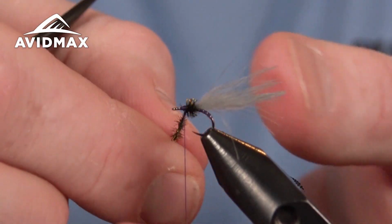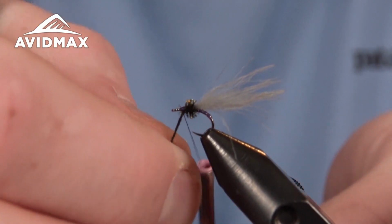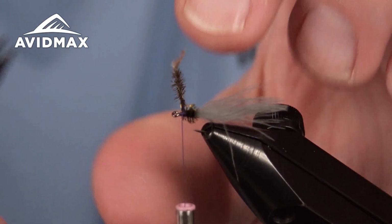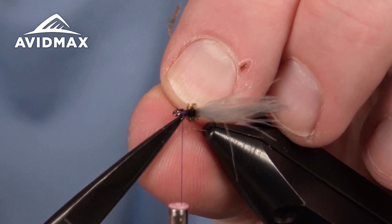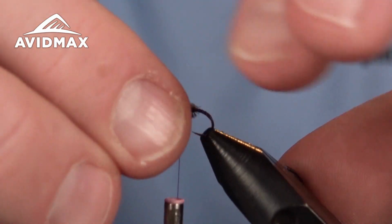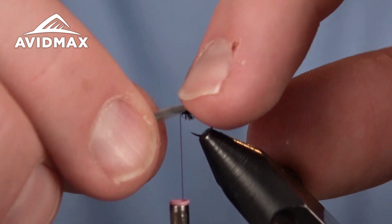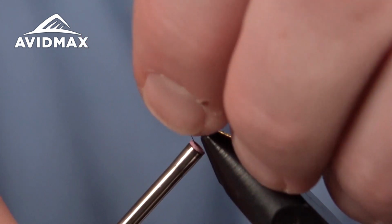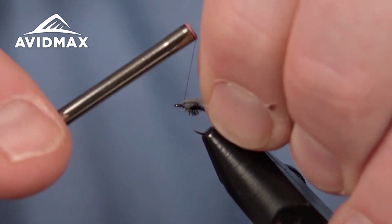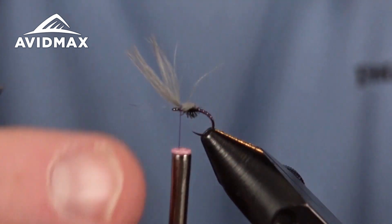So just a few times palmer it forward, and then we'll capture it with our thread, just like so. Clip out that excess. And then we can bring that CDC puff up and over. So I'm just going to pull it right over the top and lay your peacock herl out to the sides there. I'll do a loose wrap on top and then pull it back and make sure it's sitting where I want it. And then we can sneak a couple of wraps right in front of it to help get it to flare upward.